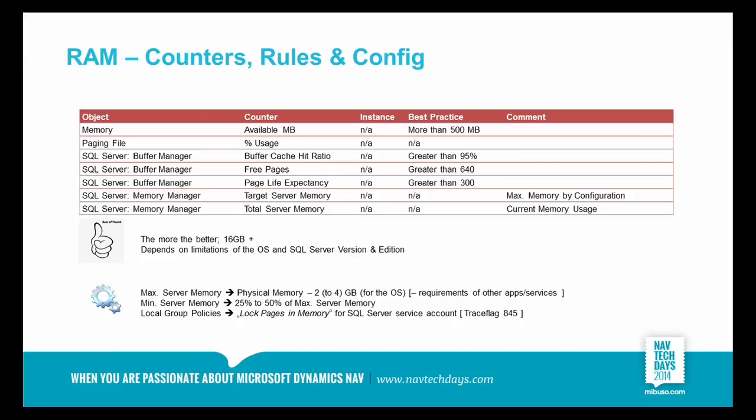If the buffer cache hit ratio drops below this threshold for a long time, then the reason is simply that you do not have enough RAM. There is no plan B, it's just lacking RAM. There are also indicators that show how long information remains in this cache. It should be greater than 5 minutes, so greater than 300 seconds. That is the duration of how long information remains in the RAM until it's overwritten. So the greater this is, the better. From a configuration perspective, there's also not that much to do.